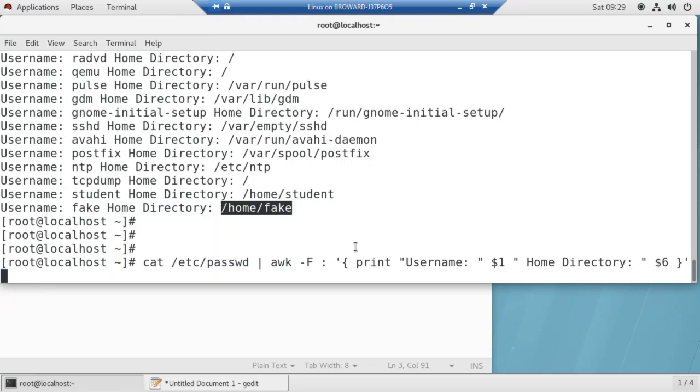So I can do the same thing with awk, but with more formatting, the same as cut. It's a very powerful language, but a lot of people don't really use it that much anymore.